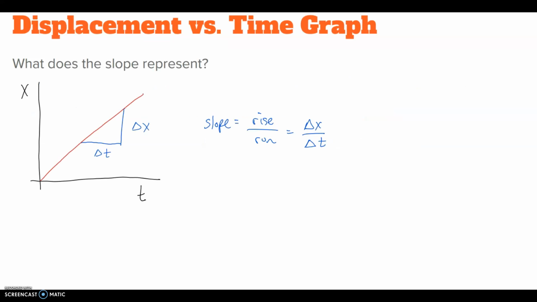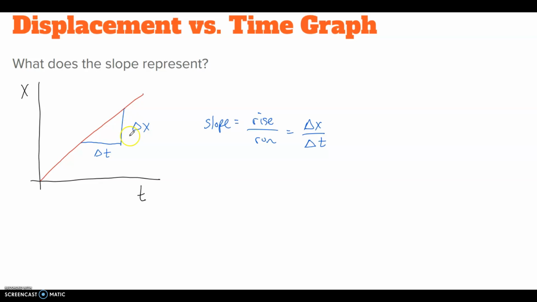Let's first take a look at a displacement versus time graph. You can see on the vertical axis I've labeled it with x for displacement because displacement came first in the title. You know that's going on the vertical axis. That's the dependent variable. On the horizontal axis I've labeled t for time. That was second in the title, so it's the independent variable. The red line is the graph of the motion of whatever object we're talking about. And you can see in blue, I've just drawn a couple indications to look at the slope.